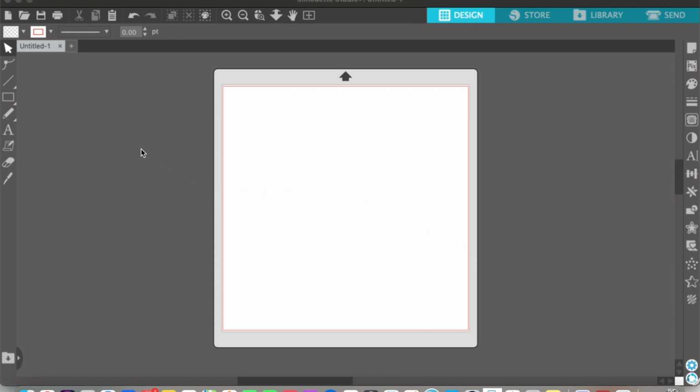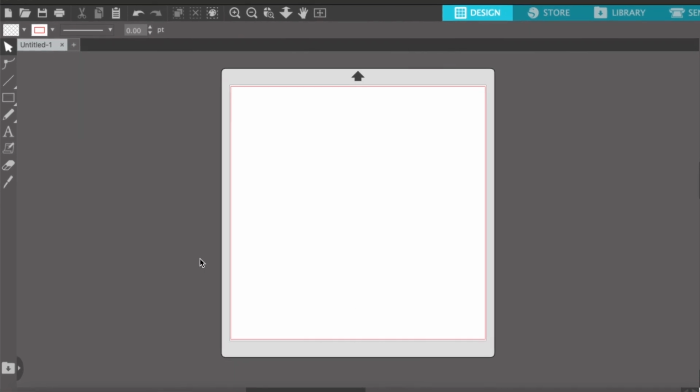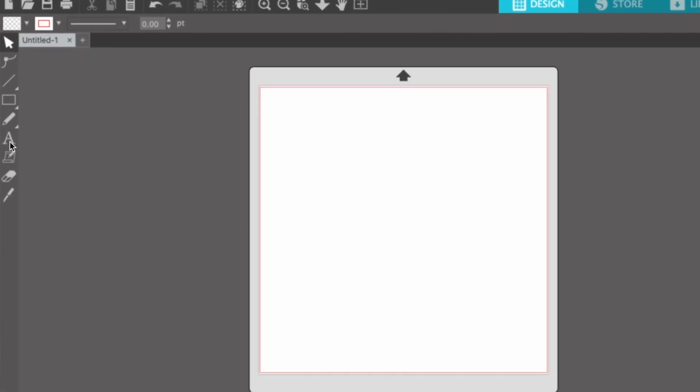As you guys can see here, Silhouette Studio opens up as this canvas, and that's it, that's all. Now on the left hand side, you have what's called your drawing tools. These are going to be referenced as your drawing tools, okay? If you hover here, they'll tell you what they are, what they mean, and what they do. This is to edit points. Of course, this is your cursor, your select tool to select the item.